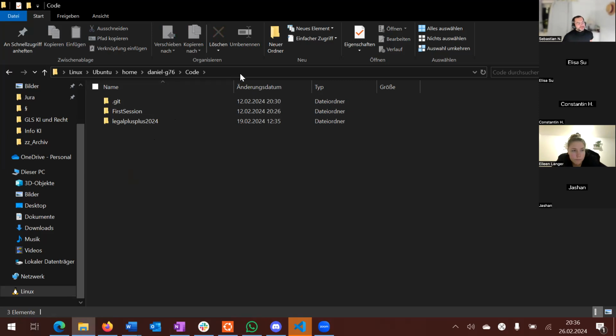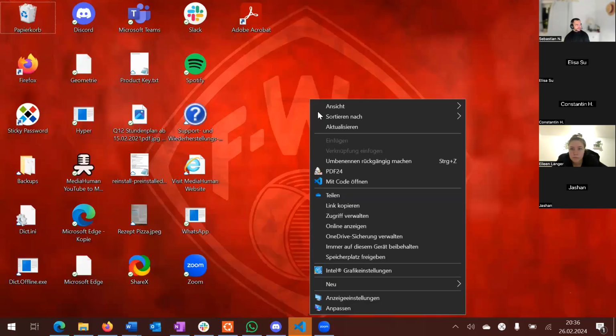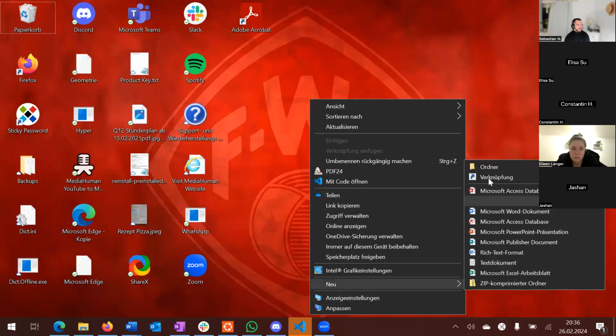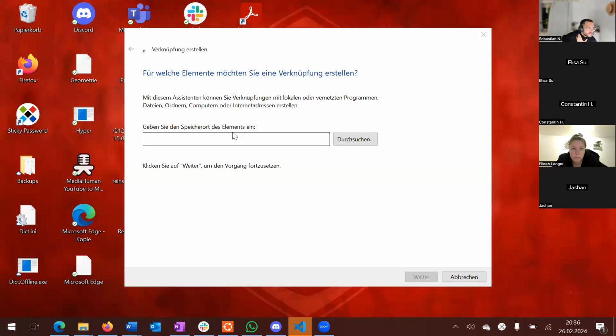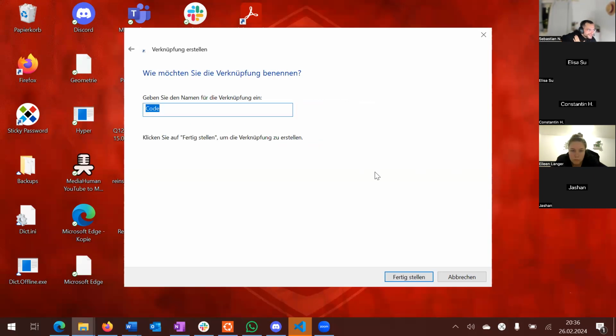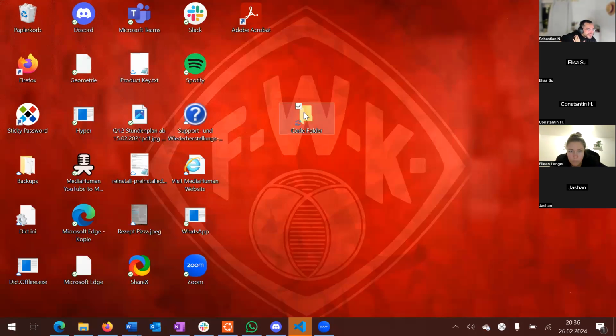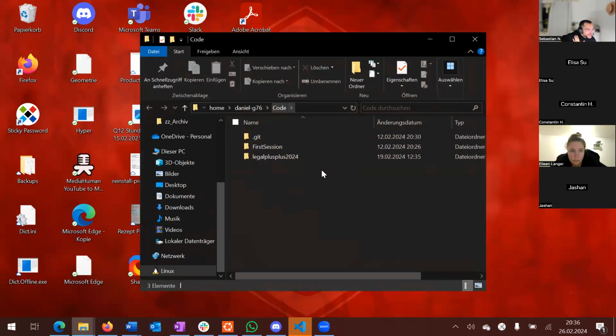Everyone who's using WSL, all of you, please, on your desktop of your machine, create a shortcut there. So right click on your desktop, create a shortcut. Then go Durchsuchen. Yeah, there, you want to go there, exactly. Because that really speeds up the process of working with WSL. Click on the link. Let's see if it works. It should. It does. Perfect.